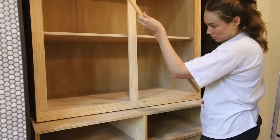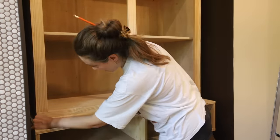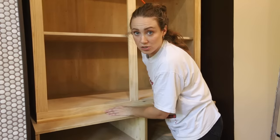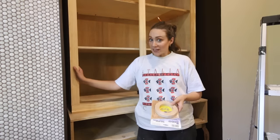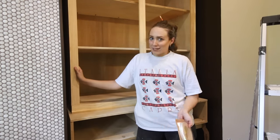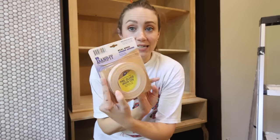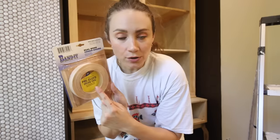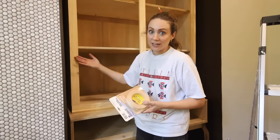I like it better if it was more like that. This is about the time I wish you guys were here so you can actually be like this way or that way. I've always used face frames where plywood was showing. And I was on TikTok and I saw this girl use real wood veneer edging, and it's called Bandit. You can iron it on and it finishes the edges of plywood without having to add another piece of wood to cover it like a face frame.